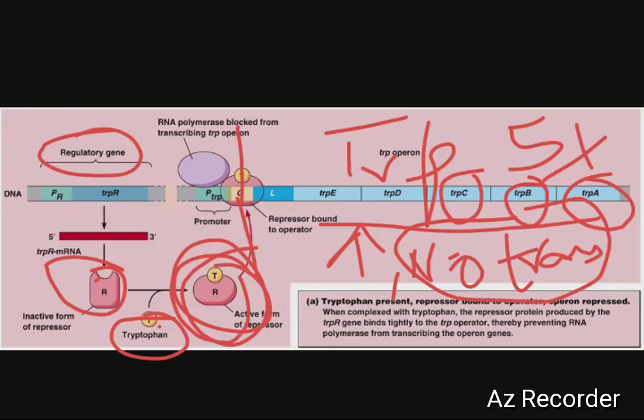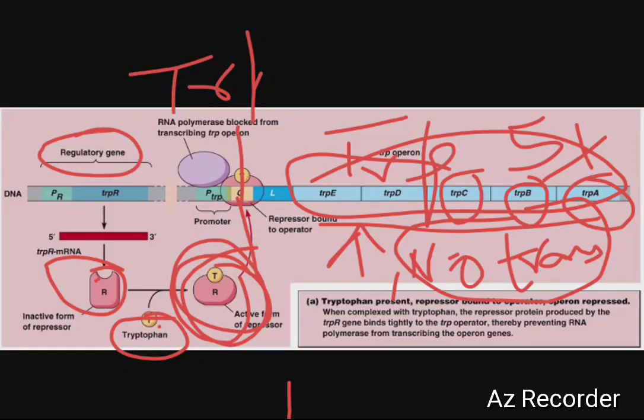So what do they have to do? Bacteria such as E. coli, which is a friendly inhabitant of our gut, need amino acids to survive, because like us they need to build proteins. One of the amino acids they need is tryptophan. When tryptophan is available in the environment, E. coli will take it up and use it to build proteins. However, E. coli can also make their own tryptophan using enzymes that are encoded by these 5 structural genes. These 5 genes are located next to each other in what is called the TRP operon.